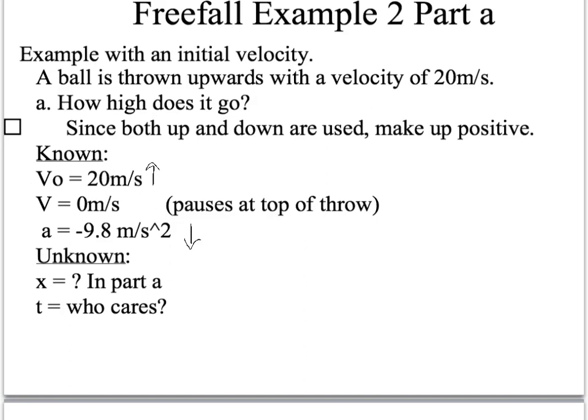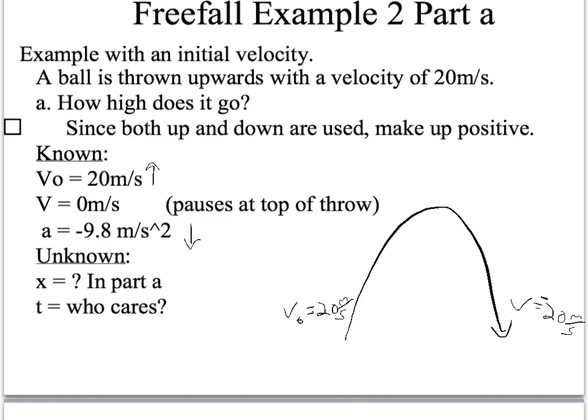In general, here's a quick problem-solving tip. It's kind of a side note from this problem. But let's say we have something that's thrown upwards and goes down. If its velocity at the beginning here is 20 meters per second, the velocity when it reaches the same height on the way down is also going to be 20 meters per second, just in the opposite direction. So I could make that negative. That's supposed to be a negative there.